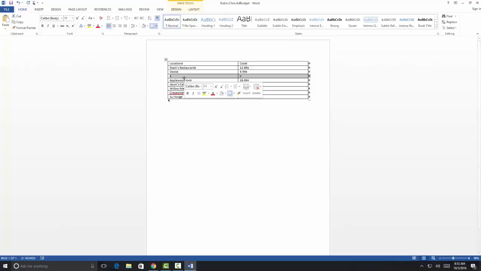Type in the first cell of the newly inserted row, Westview Cafe. Press Tab and type $4.